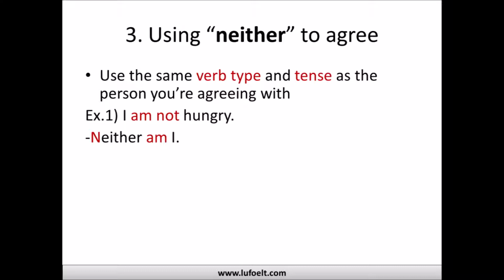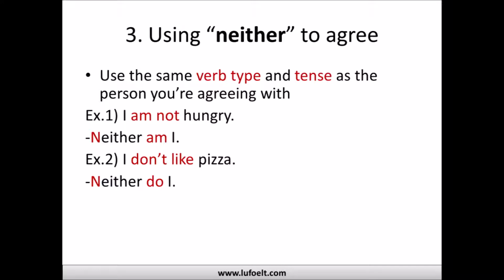Okay? And so in the first sentence, it says, am not. And so you have am, the be verb, present tense, right? And not to make it negative. So when you want to agree with that person, am is the same, and the negative part comes at the beginning of either, neither. All right, you're using the n there to make it negative. Neither am I. Right? Okay, and I don't like pizza. You will say, neither do I.